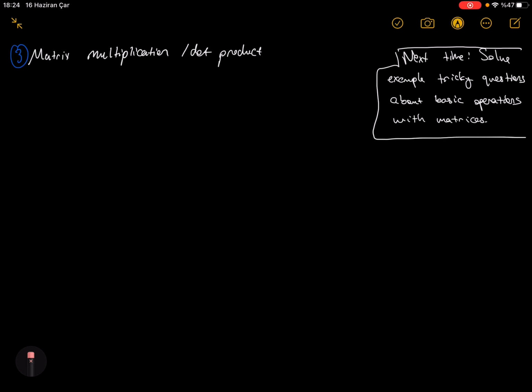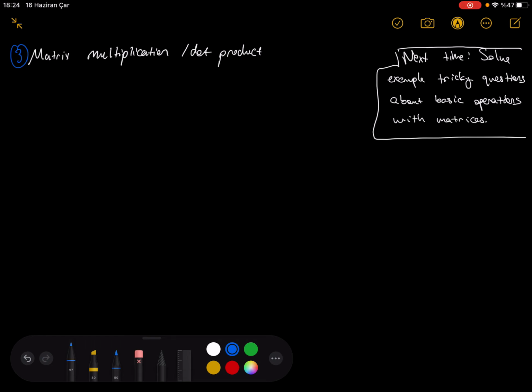Anyway, the third one is matrix multiplication, the dot product. This is really the most important thing, and most of the time in the exam, the students go through all the steps successfully, and when the matrix multiplication has to be done, they make mistakes, and this really affects their points, because without a correct answer in the engineering faculties, they give a 0 point, unfortunately. Okay, so for matrix multiplication, we have 2 matrices.